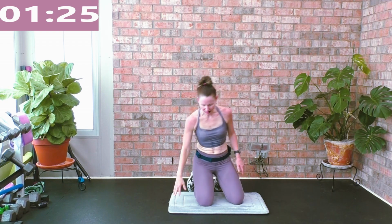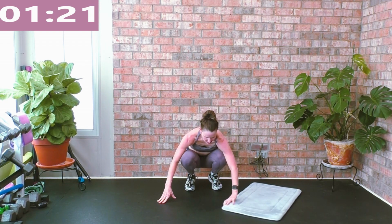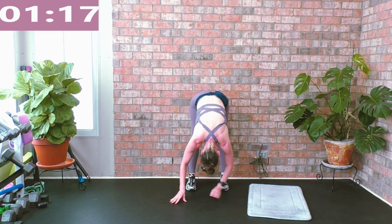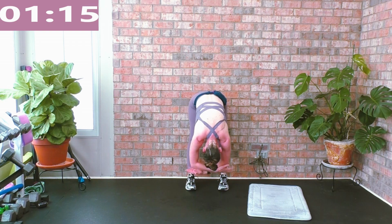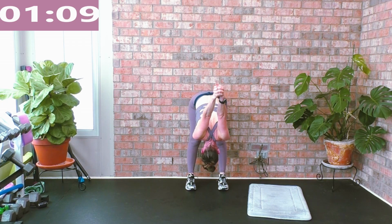Come back on your toes, rock back on your heels. Straight leg, grab through your ankle, your elbows, and just hang, or interlace your fingers, chest expansion, take it up. Stretching out your calf, hamstring, and glute.